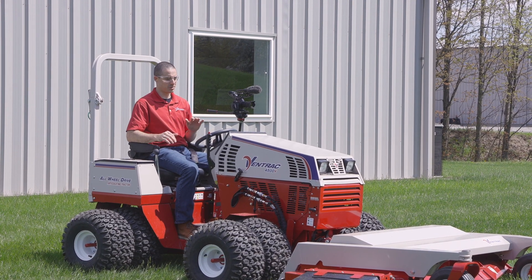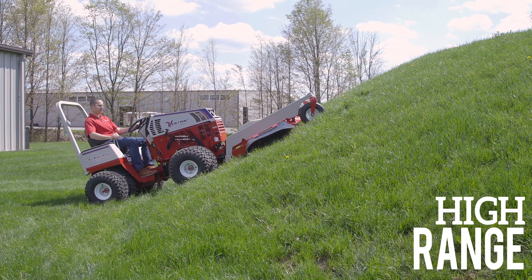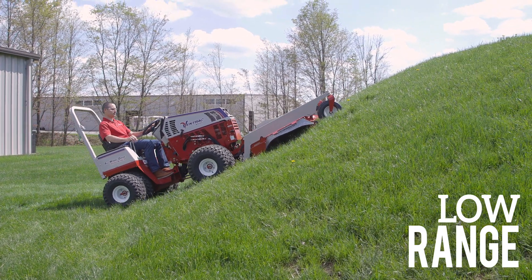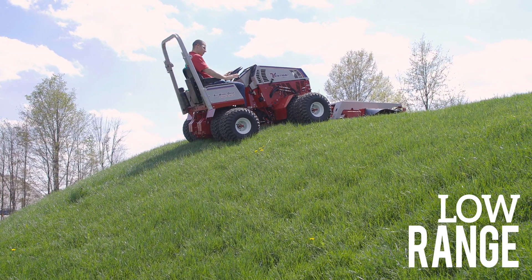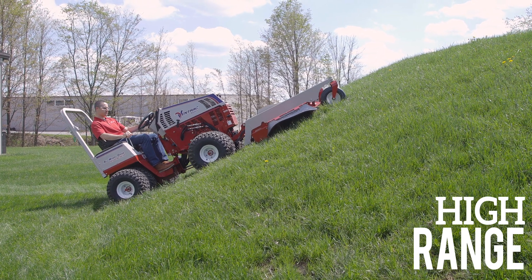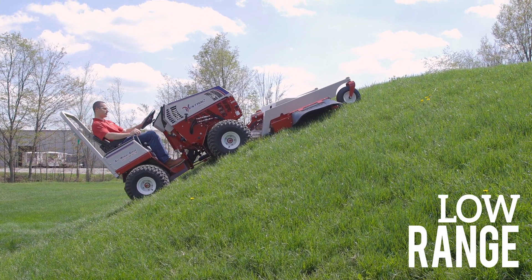The first operational test we're going to do is put the tractor in high range and try to climb this 30-degree hill, and then after that we'll put it in low range and show you the difference. What you saw there is in high range, the tractor made it partway up the hill and then the drive lever became a lot harder to push and the engine started to strain. That's the point where you need to get the feel for the lever — if you hit that point, back down the hill, put it in low range, and you'll be able to climb with no extra effort on the lever or on the engine RPMs.